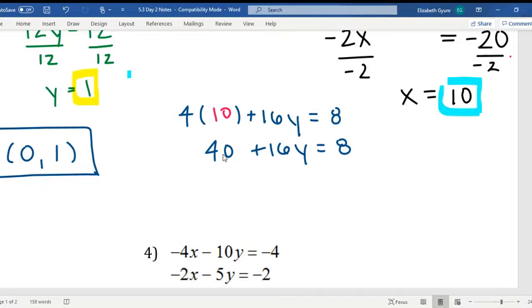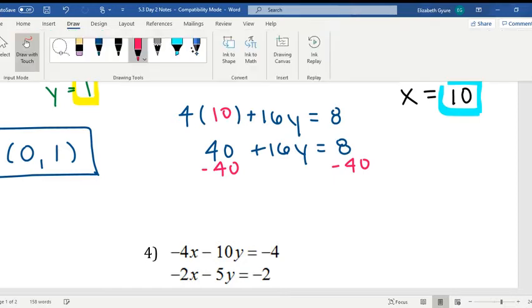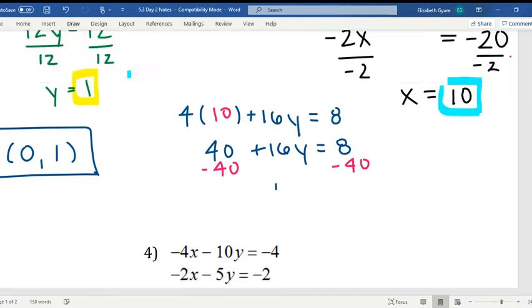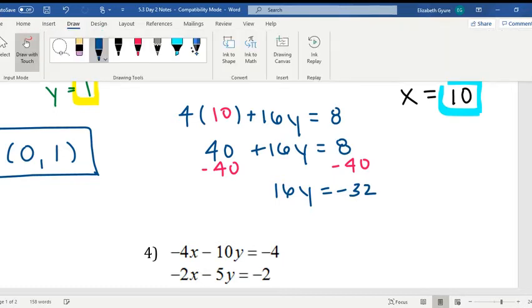It would go. So that means we need to subtract our 40, right? So we're going to subtract our 40 from both sides, or rearrange your 2 columns if you want. This one's just a 1 step, so you don't have to worry about it unless it really helps you. So then that's going to leave us with 16y equals, and then 8 minus 40 is negative 32. Final step is divide by 16.